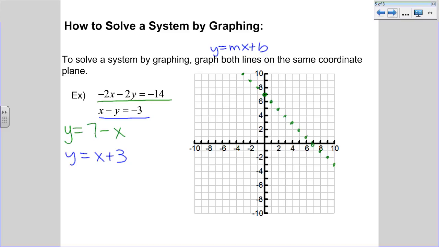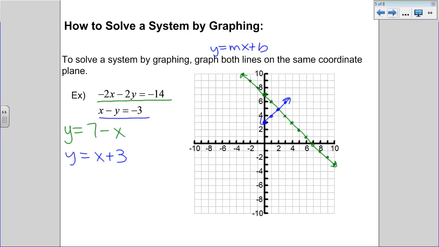Carefully connect those. That's one of my downfalls on the smartboard, is getting those nice and neat. But as long as you've got those points, ladies and gentlemen, even if your line gets off a little bit, we should still be able to find a good intersection point. This one needs to start at positive 3, that's my constant, and then I have a positive x, which means I go up 1 over 1. And now for the second one, I don't really need to graph a whole lot, because as soon as I graph that third point, I found where my two lines intersect.